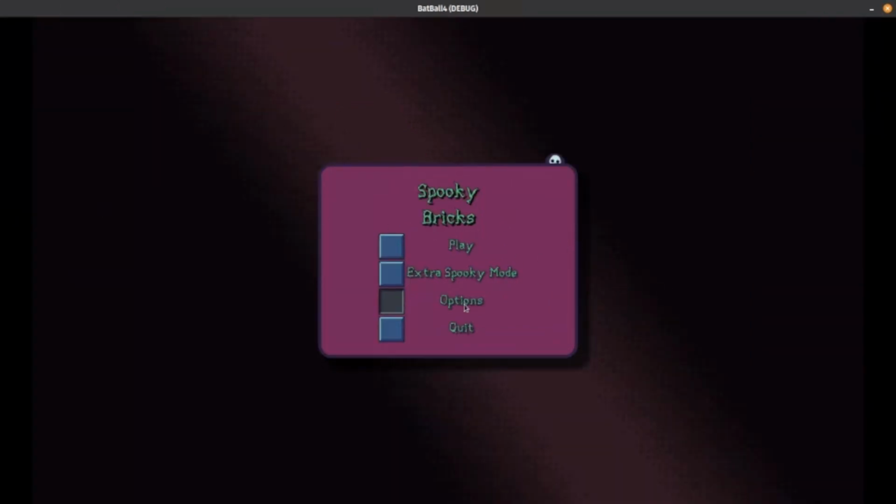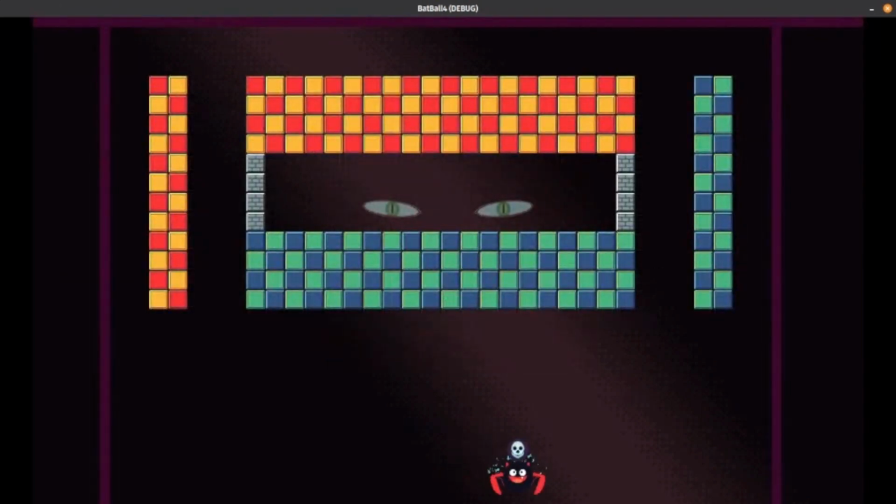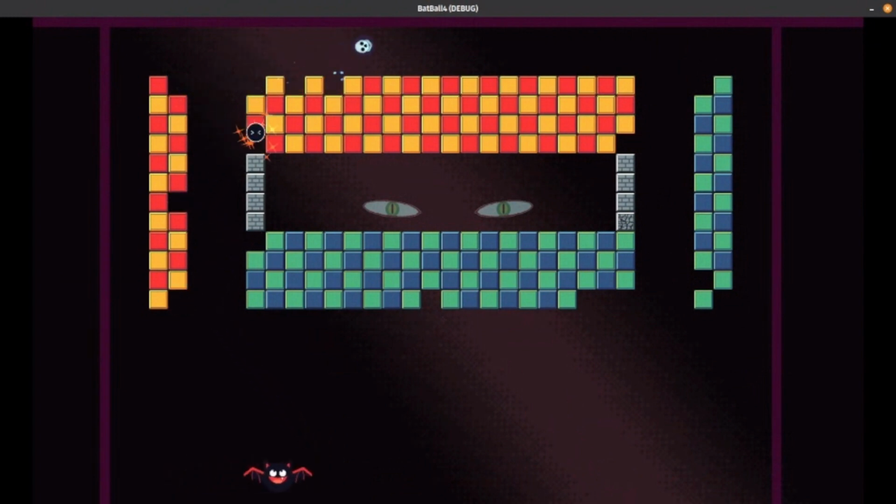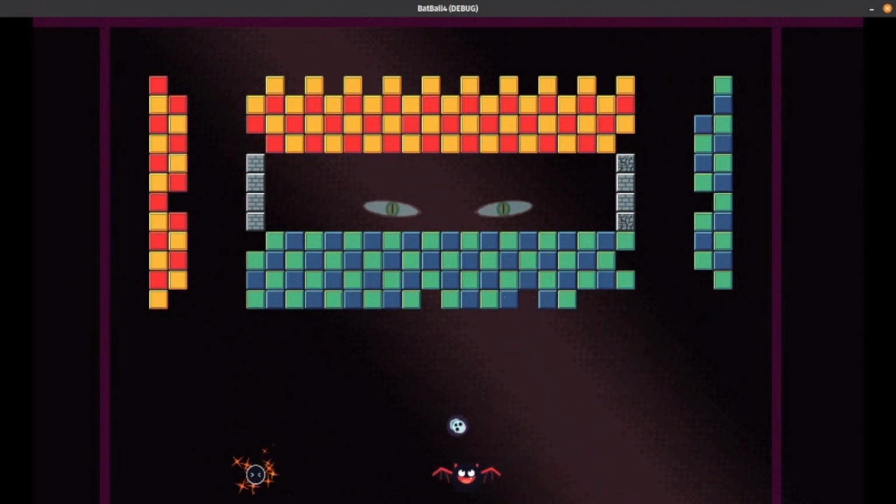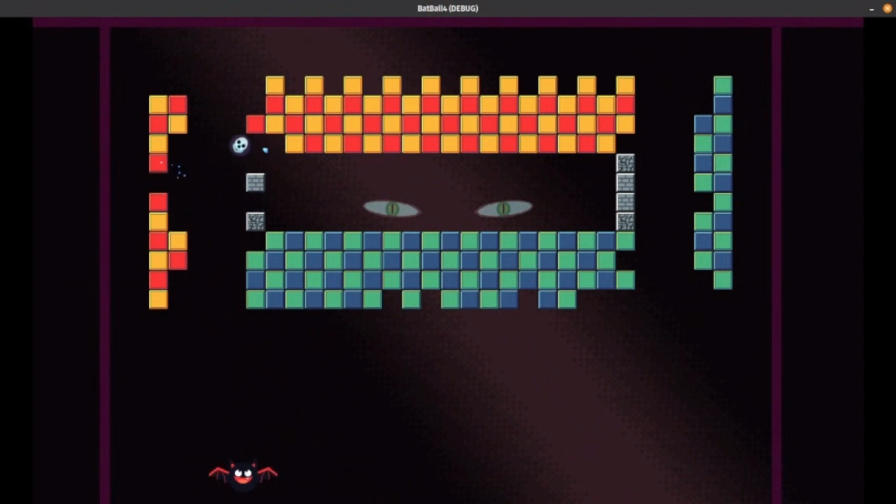So first thing you'll notice, we have an extra spooky mode. That's all it does. I'm guessing you guys can't hear the soundtrack or the sound effects, so that's fine. But we've been working on new assets, new power-ups, new code, new tech, new effects. It's not quite ready for prime time, but it's pretty close. I'm thinking this is like game 3 or 4 in the next Godot course that isn't the RPG project.